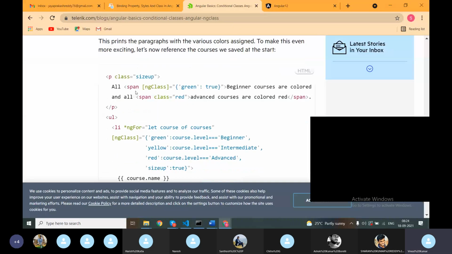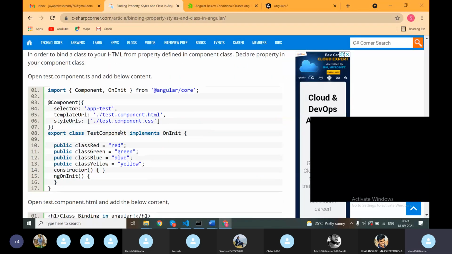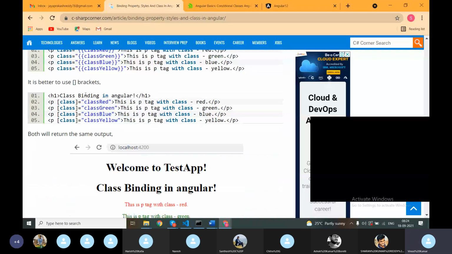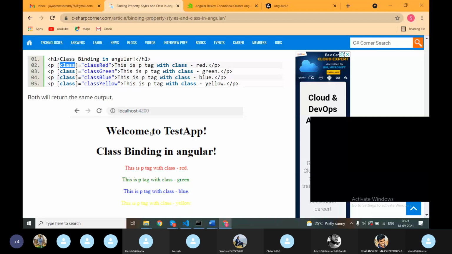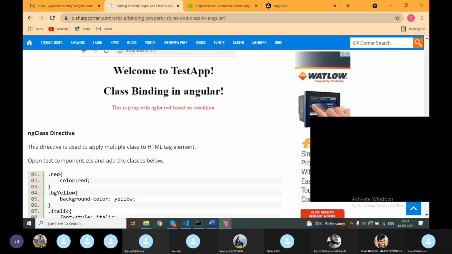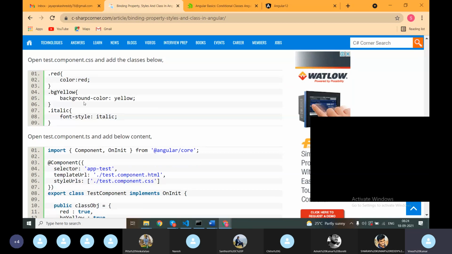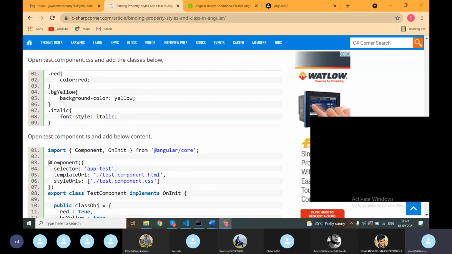See, these things are normal ones. All the CSS classes we can provide. The same classes contain red, background yellow, italic.